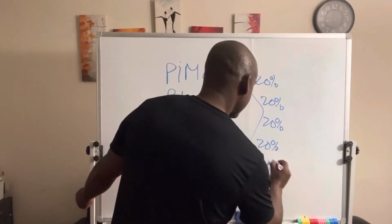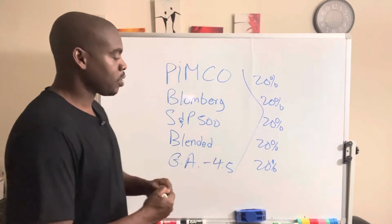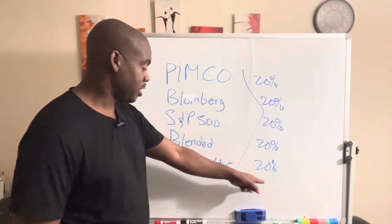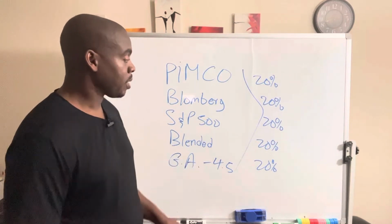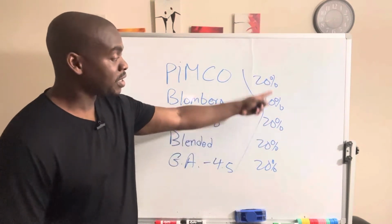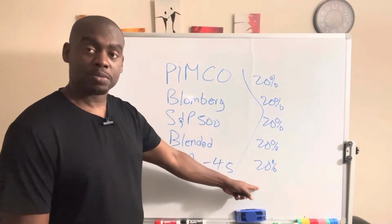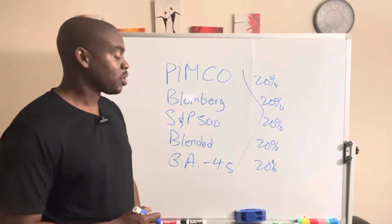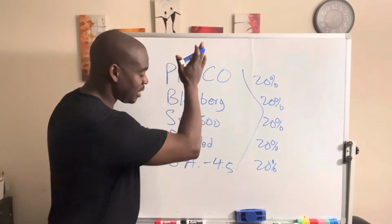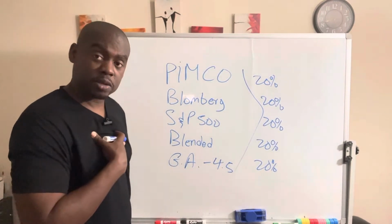So now you're guaranteeing yourself that every year you'd have some type of interest because you have 20% in your guaranteed area and then 20% elsewhere. So if these work out great, great. But if they don't work out, you still have some type of guaranteed interest here, right? So you have that option. You can say, don't tie me to any index. Give me all that if you feel bearish about America.